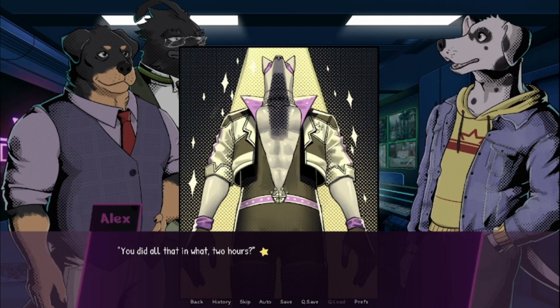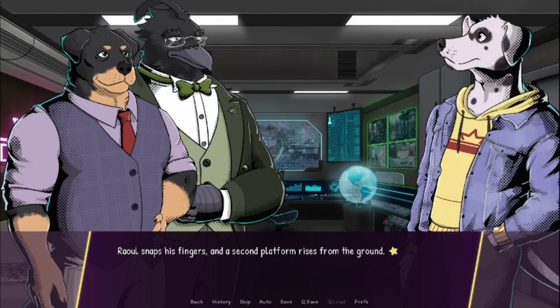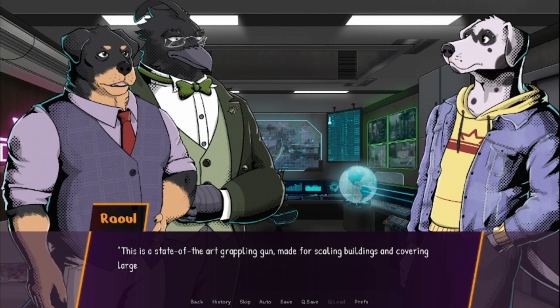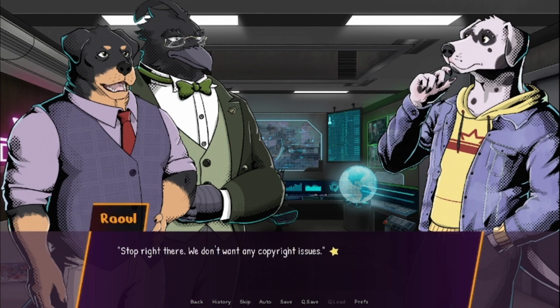You did all that in what, 2 hours? Maybe I really was underselling him. That's not all. Rahul snaps his fingers and his second platform rises from the ground. Is that a gun? Yes and no. This is a state-of-the-art grappling gun made for scaling buildings and covering large amounts of distance in a jiffy. You mean like He holds a paw up to my mouth. Stop right there. We don't want any copyright issues.